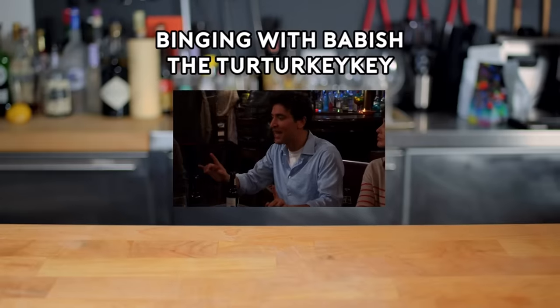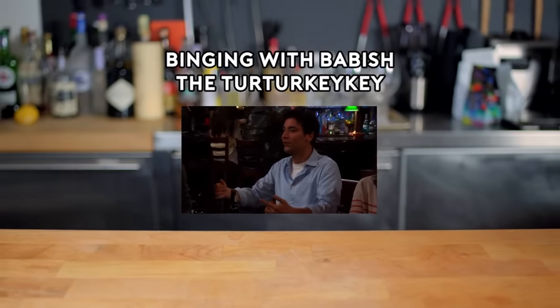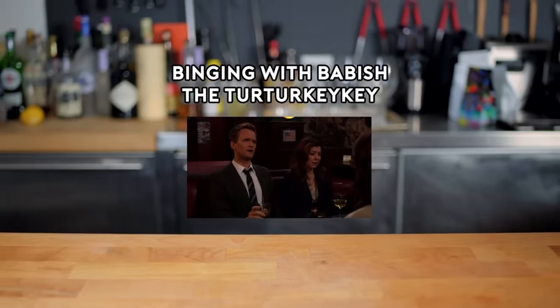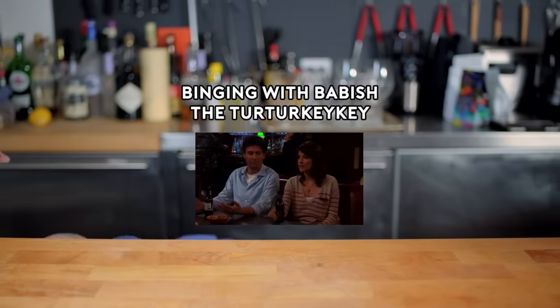Instead of stuffing, I'm going to fill the turkey with a slightly smaller turkey. It's called a Turturkeykey. A Turturkeykey? Yeah, I was there for the insertion. He used shoehorns. I'll be having sides.